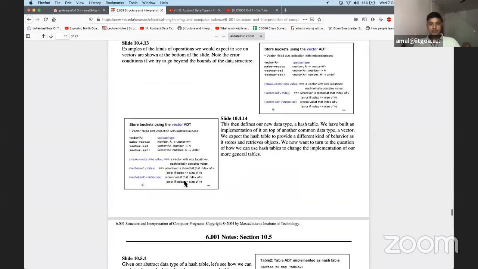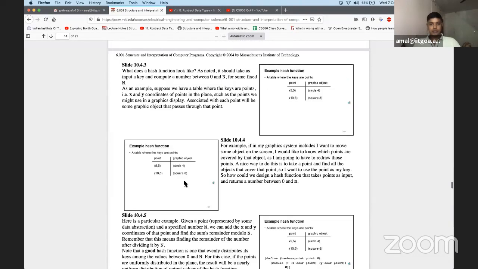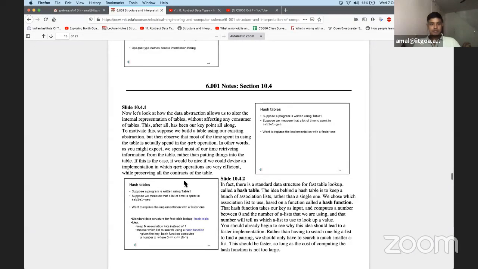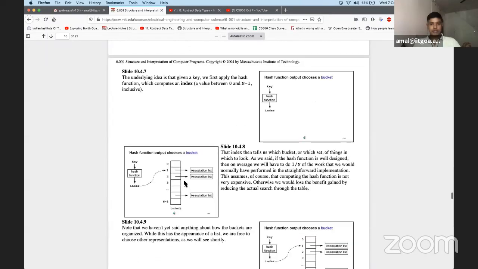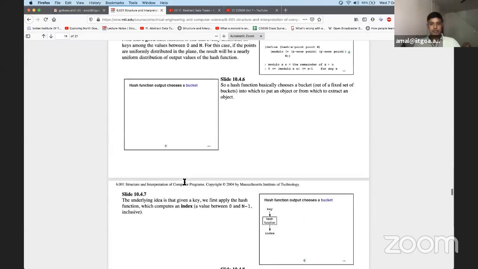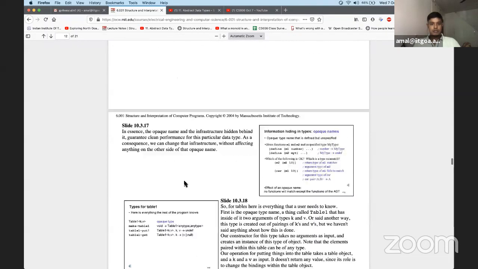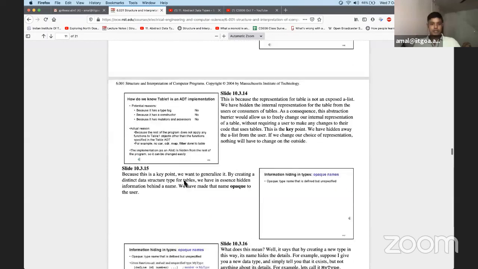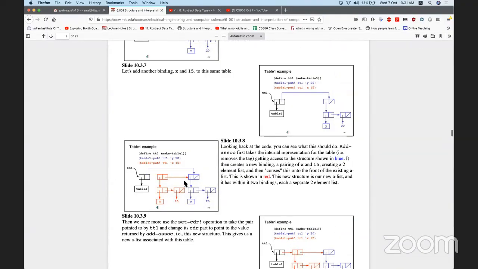This is the second implementation. In the first implementation, if you look here, can you see my screen? Yes, sir. It's here: table put and table get.